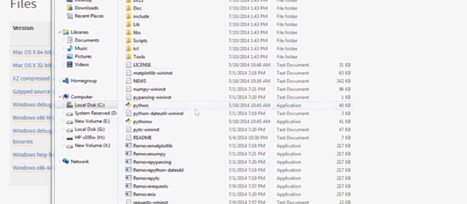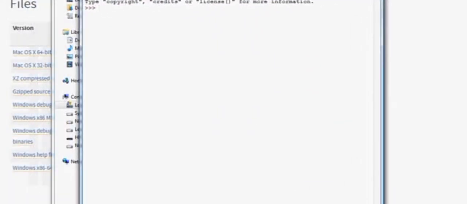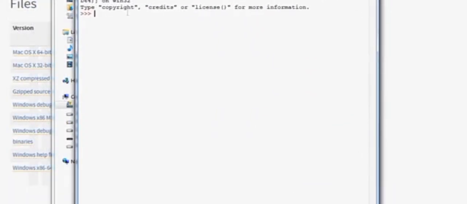So if you've installed Python 3, what you're going to want to do is go to your start bar, click on All Programs, and then you should have Python 34. If you come down, you should see IDLE, and then in parentheses, Python GUI. Click on that, and up should pop something that looks like this. Now this is basically a Python shell, and it's a live interpreter, so you can type stuff in here, and it's going to be interpreted as Python code.